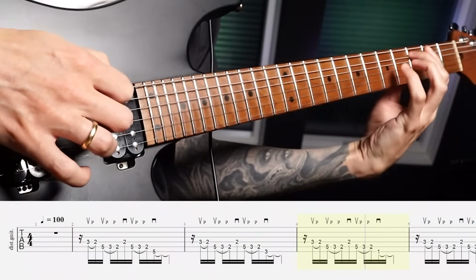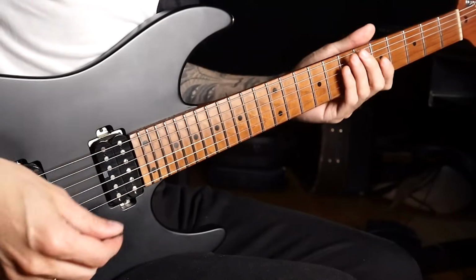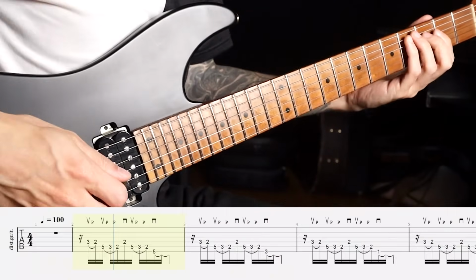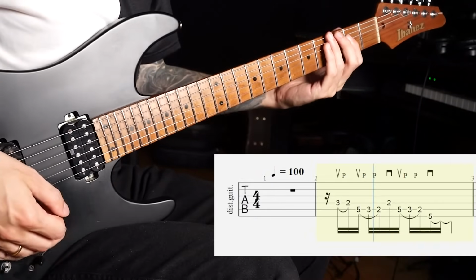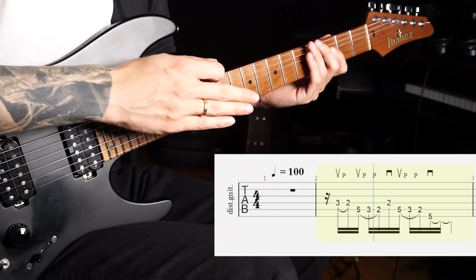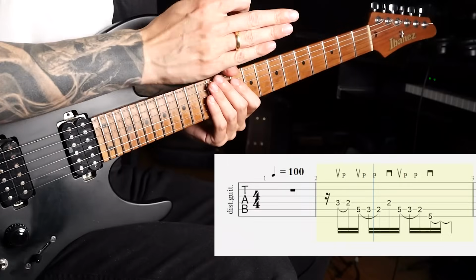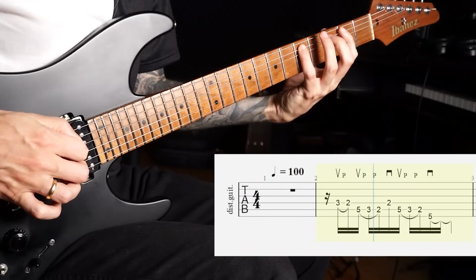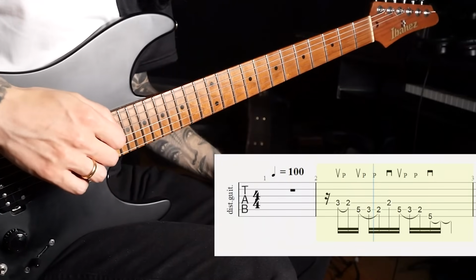Alright, I think you can already guess why I'm such a fan of this lick. When you look at the transcription, you can see a lot of upstrokes, so the lick does not start on the one with a downstroke. So almost all further important accents in the lick are played with upstrokes, because that's how they land in the beat. Sometimes we do have some downstrokes in there.